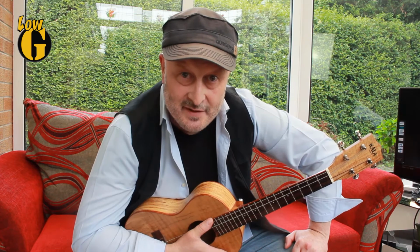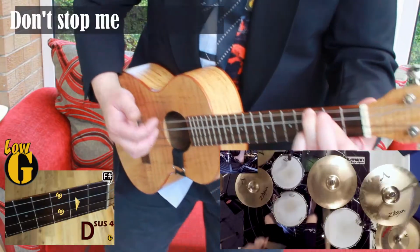Now there's a section we haven't covered yet, and it's the bit just before the guitar solo. There's a chord sequence of D major and D sus4, and it sounds like this.